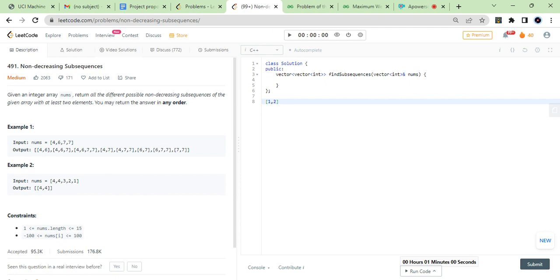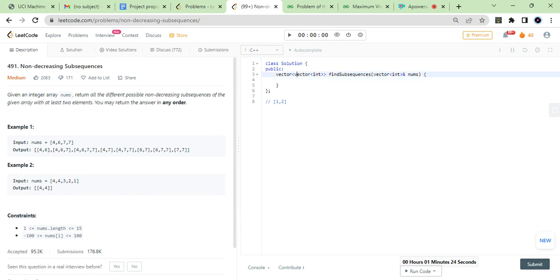Also, you don't have to change the array, you don't have to sort the original array, because in this case 4, 3, 2, 1, there is only one sorted sequence of length greater than 2... length 1 you have all, but for length 2 there is none, because this is a decreasing subarray, right? So there is just one possible subsequence of length 2 which is sorted. So that's what you need to do.